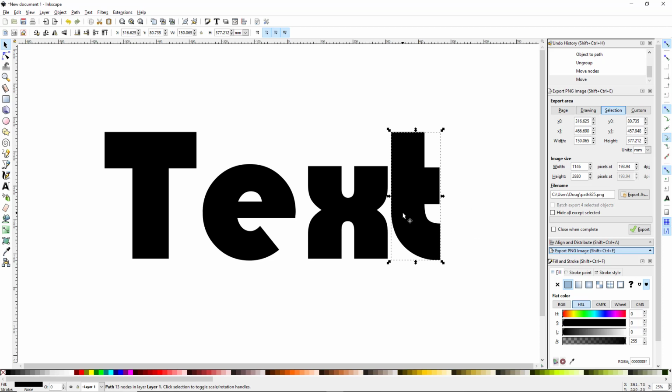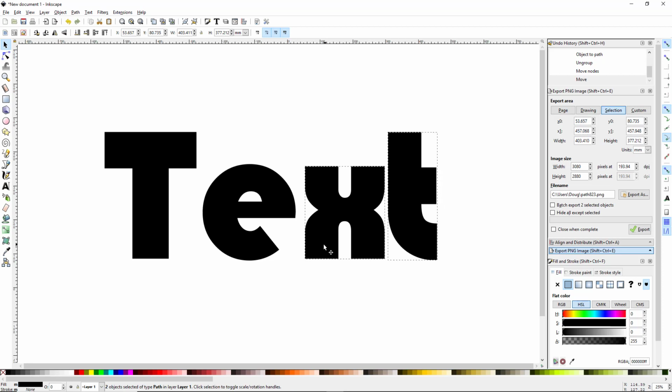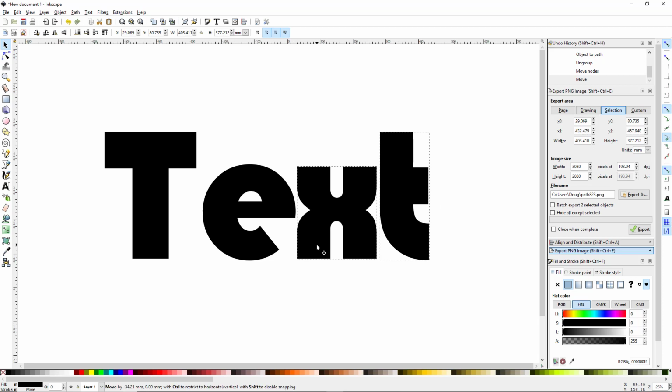Okay, now that's as close as I want to move that letter T here. So now let's grab this X and we're going to move both of these letters over to the left. So let's hold Shift, click on the letter X. Now both of these letters are selected. We're going to hold Control again, click, and drag this over until we get about there.